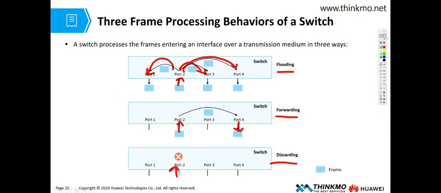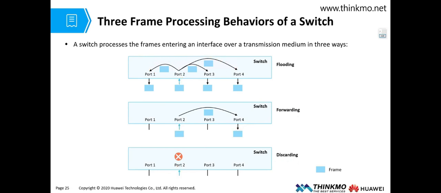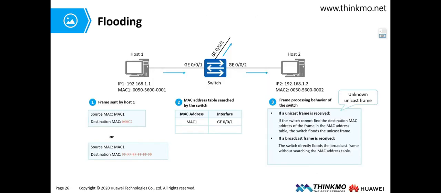First, let's take a look at when I would trigger the flooding action. If a data frame enters through our transmission medium, whether it's a network cable or fiber optic, into the switch's interface, the switch will check its own MAC address table for the destination MAC. If it can't find it in the table, it will flood this unicast frame. But remember, in this context, it's a unicast frame, meaning I am looking for the other party one-on-one. In this case, if it's not in my table, I will flood it out, meaning I will send a copy from all my remaining interfaces.